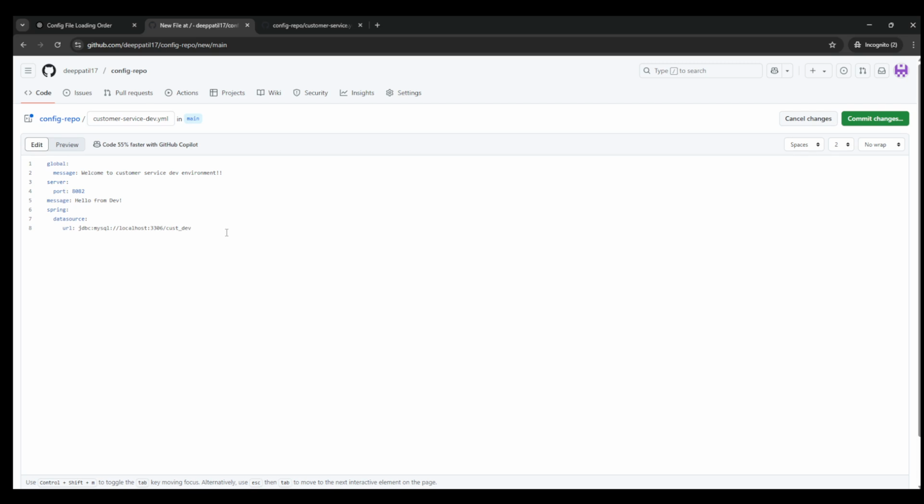This is the dev environment, and we have set the customer database to that environment. Now let us add the username, so let me put some default username which we have set. You can choose any username and password.